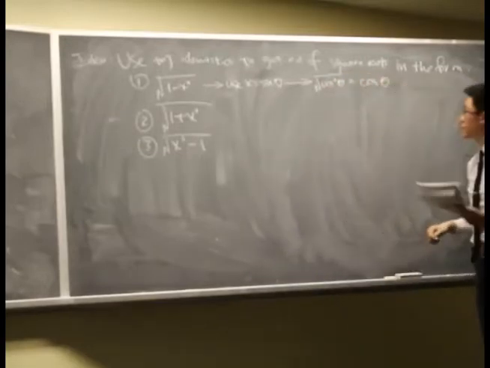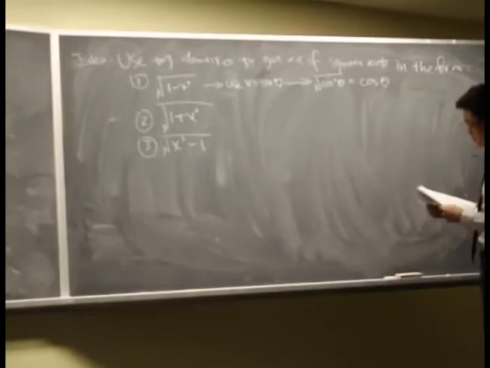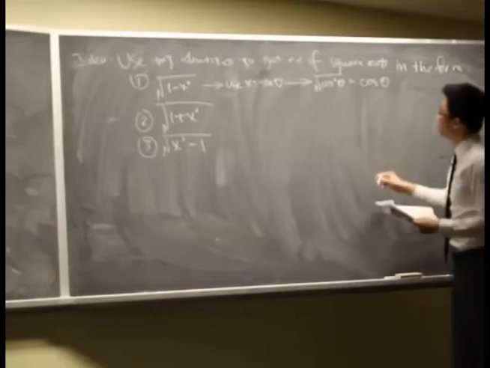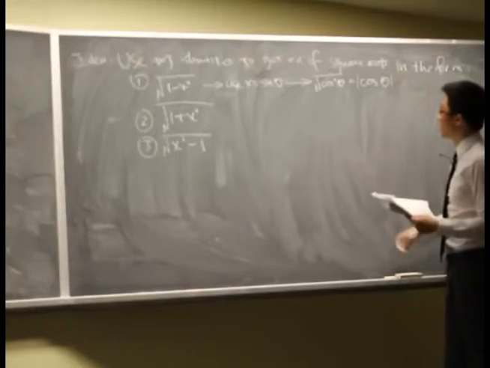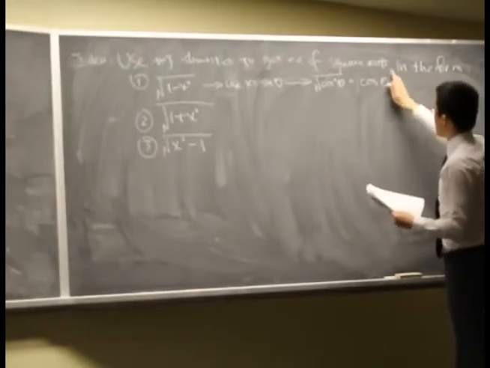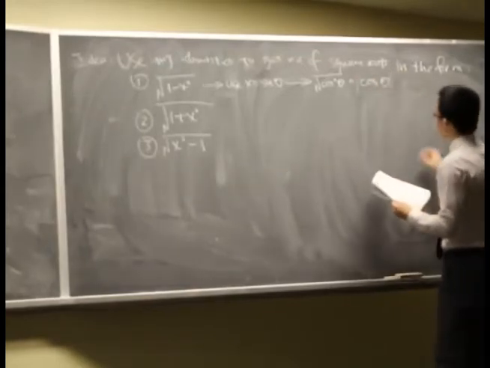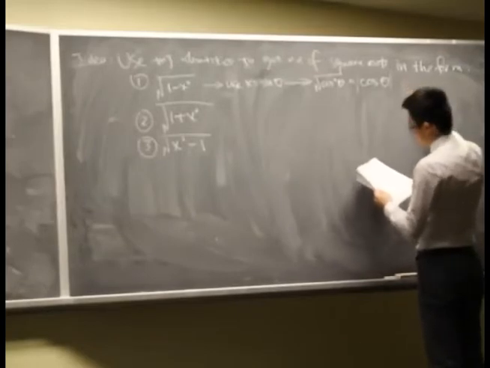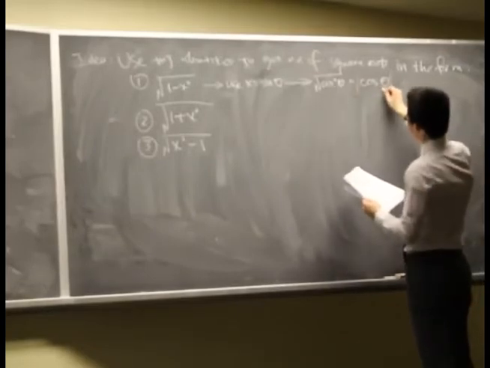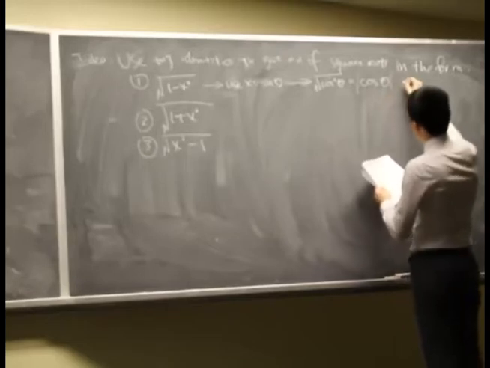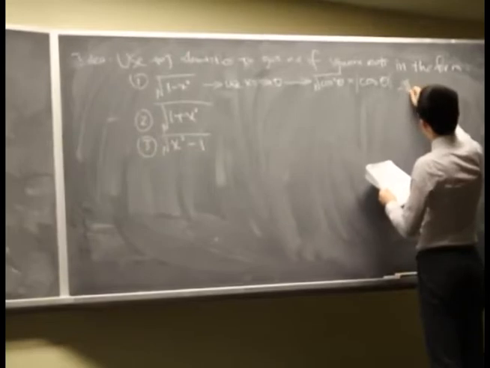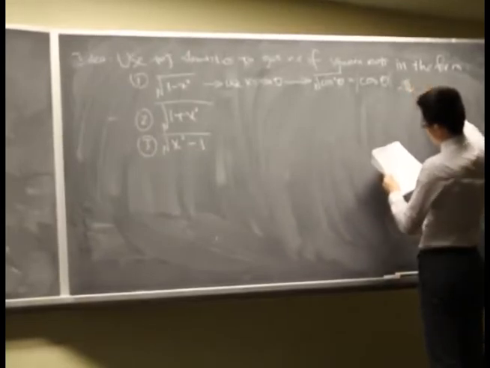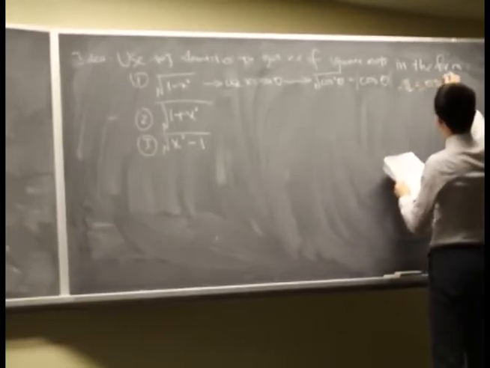Now, one thing to note is that you'll have to specify on your exam what range of theta this works for. Otherwise, this should have an absolute value sign over it, and integrating an absolute value sign is not a pleasant thing to do. So we're going to specify right here the range for which cos is positive, which is theta between negative pi over 2 and pi over 2.